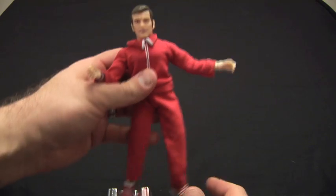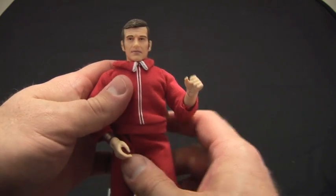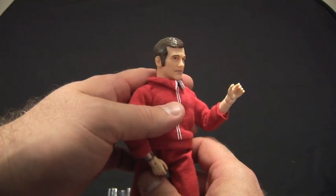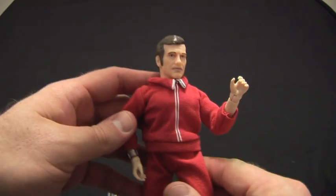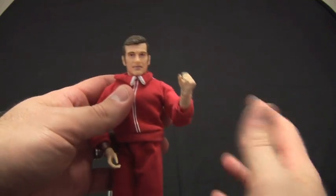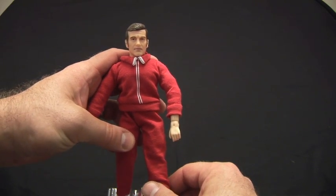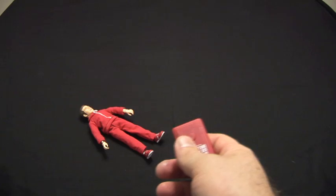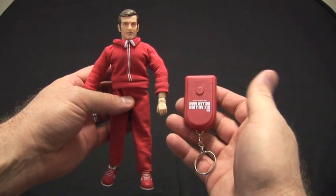This is an awesome figure and I'm very excited. If you're a fan of the show, or even if you're not, the Six Million Dollar Man was such an icon in the 70s. I actually have the original action figure from back then — I think it was Kenner who made it — and it was about 13 inches, huge, it dwarfed even the Star Wars figures. It had a lot of cool features, but it didn't fit in with your Mego figures. So it's really neat to have an eight-inch Mego-scale Steve Austin. Let's check out the keychain sound effects.